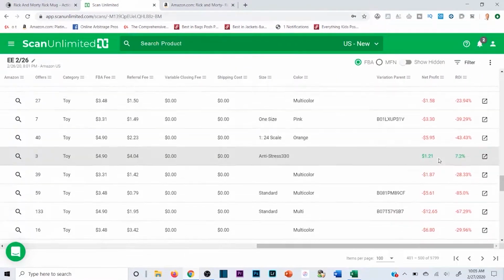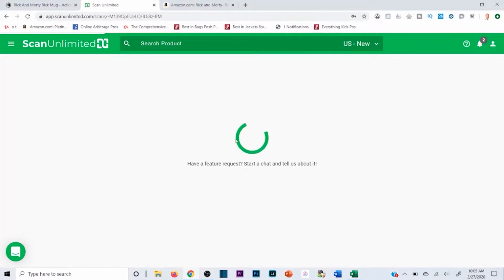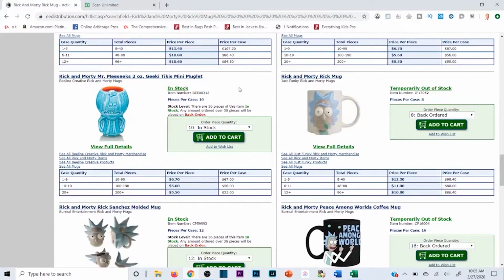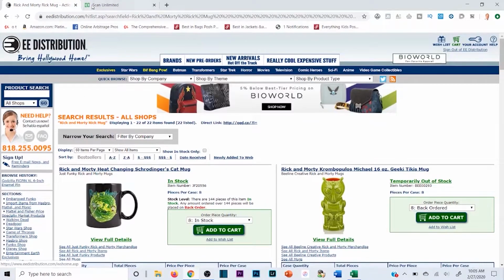So let's try to find another example of a product that you can buy that is profitable and will sell through really quickly. And another great way, especially with reputable companies like EE, they send out product lists, so you can obviously keep in touch with your rep and tell them to send you the product lists of all the new hot off the truck items. That's a great way to be first to market.